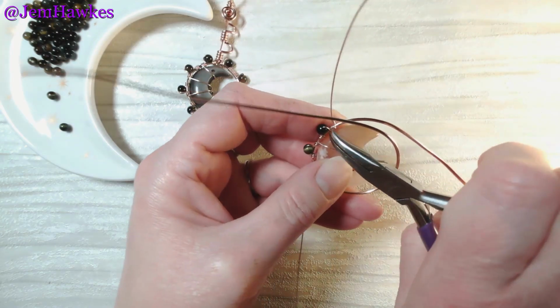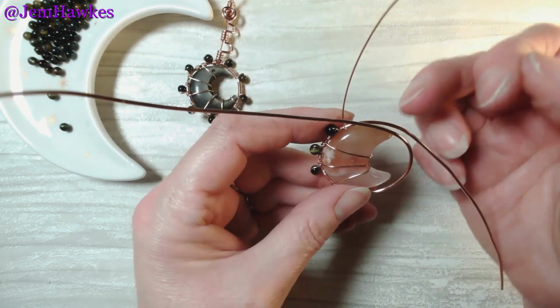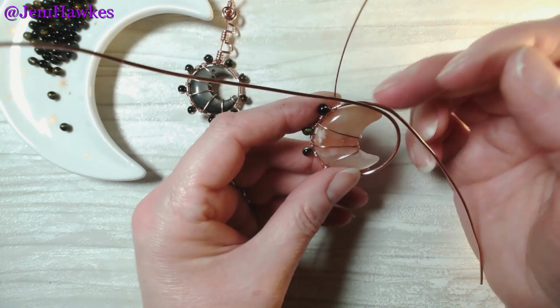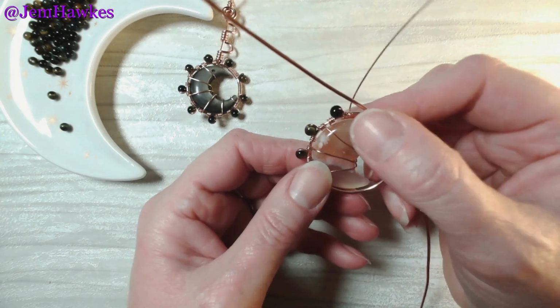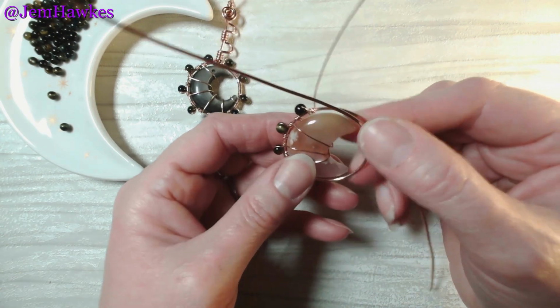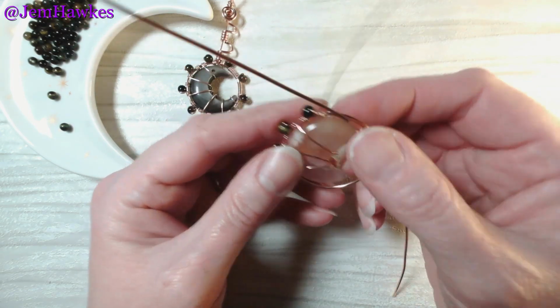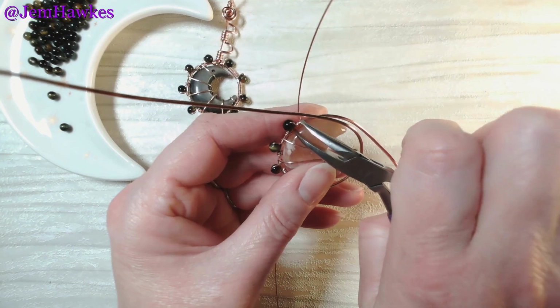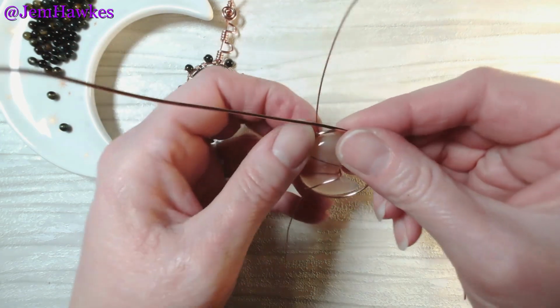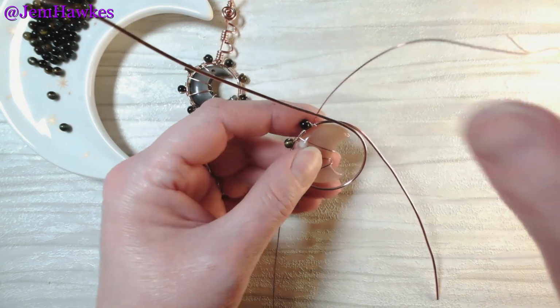Tighten up those wraps, and then you will continue in exactly the same way until you stop just at the top of your moon, or you can stop just before. I would say probably 5 wraps around the moon minimum, ensuring that your wraps towards the end are significantly smaller, and that is what will hold your moon in position. So I'm just going to do 1 more wrap around the moon at the top side here, and then I'll continue moving around in both directions off screen.